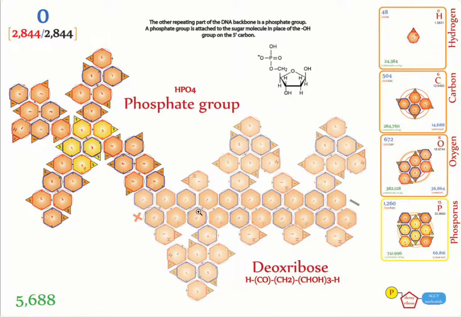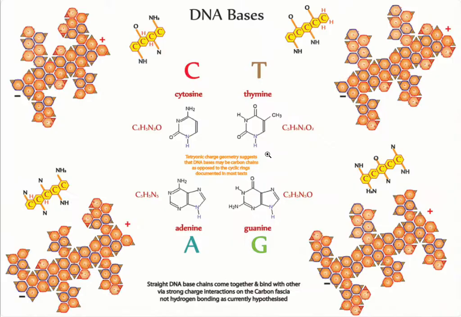Obviously with the deoxyribose previously described, we can add a phosphate group. We can develop the phosphate group using Tetryonics, and we can show the binding point of the phosphate group to the deoxyribose compound. We can show all 4 DNA bases for DNA itself, the physical geometries of each one. As you can see there, their charges, their charged geometry.